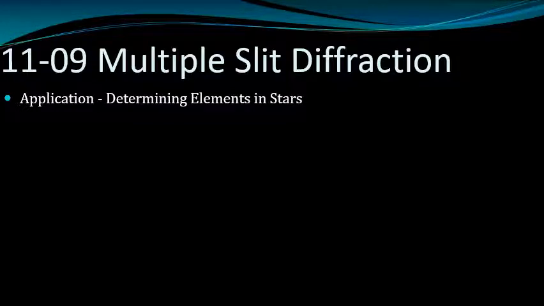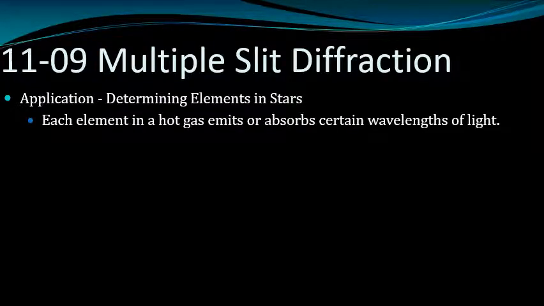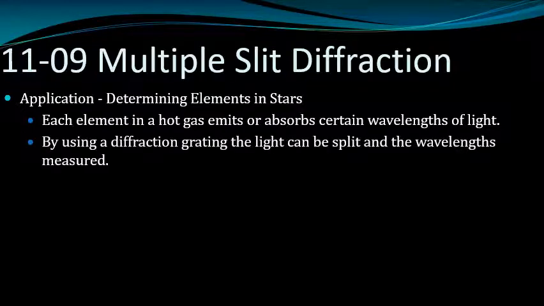So, application of diffraction gratings. Each element in a hot gas emits or absorbs certain wavelengths of light. By using a diffraction grating, the light can be split and the wavelengths measured. The convenient thing about using a diffraction grating instead of a lens is that the diffraction grating is very thin. It's like a thin piece of plastic.